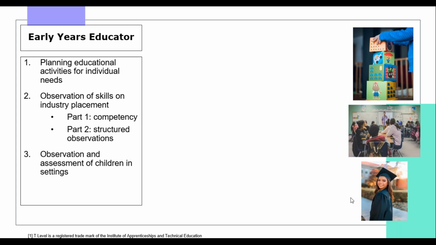And then in assignment 3, we're looking at observation and assessment of children in settings. Now, we're very much appreciative of the changes that have come about from the early years foundation stage in 2021, but we're looking now at how observation really helps in terms of being able to identify your knowledge of child development. The student needs child development more than they need anything else. They need that knowledge, and they need to therefore then appreciate the child's interests, the child's stages, and how to bring those together. So it's looking at the skills of observation in part 3.